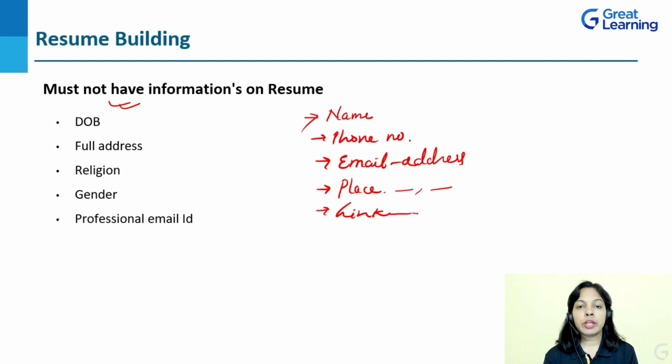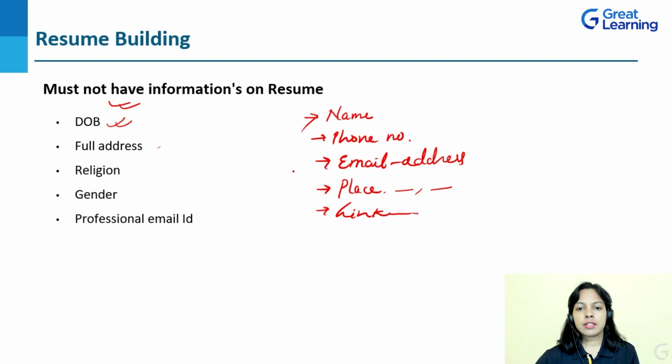Okay, so these are the must-have informations on a resume. Now, what all points you should keep in mind for writing these, that I'll discuss a little bit later. But let me tell you what are the must-not-have informations on a resume. This is more important. First is your date of birth. You should not include any such information on your resume which can lead to discrimination between candidates. Date of birth can lead to discrimination on the basis of age. Correct? So until and unless the job profile demands it, you should not include date of birth.